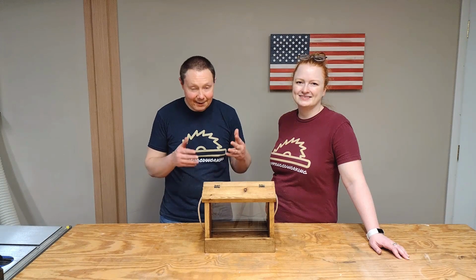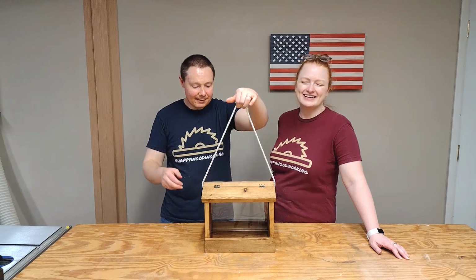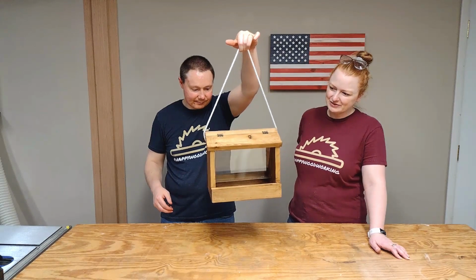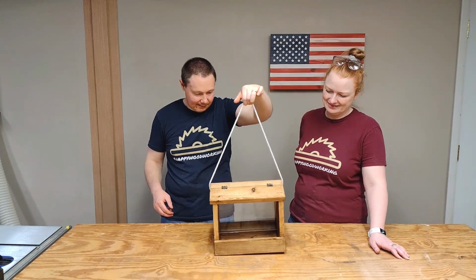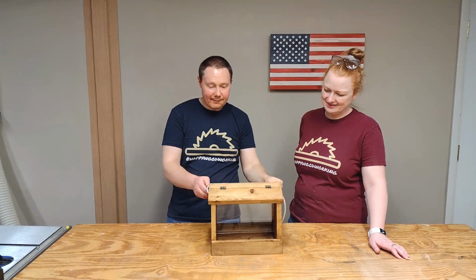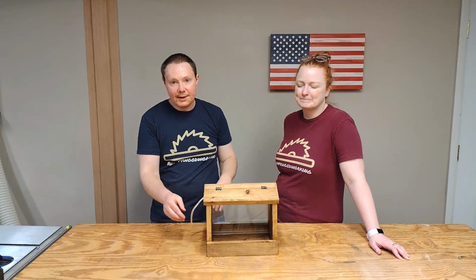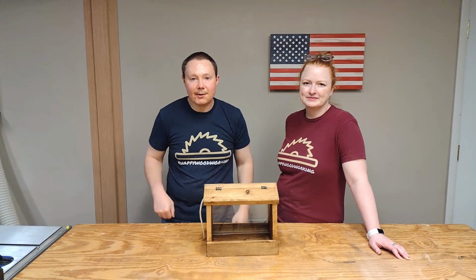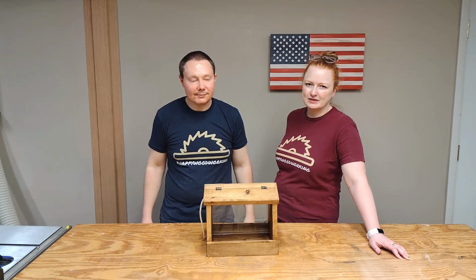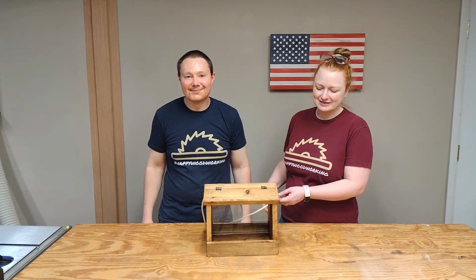And now it's done. We've got ourselves a hanging automatic bird feeder. That's right. This is going to serve as a buffet for our feathered friends. Now, one thing we failed to mention earlier, at those knots on the inside here, we actually put hot glue on those knots to make them stronger so they won't come apart. That's right. Those ends have a tendency to fray, so we tried to head that off at the pass.